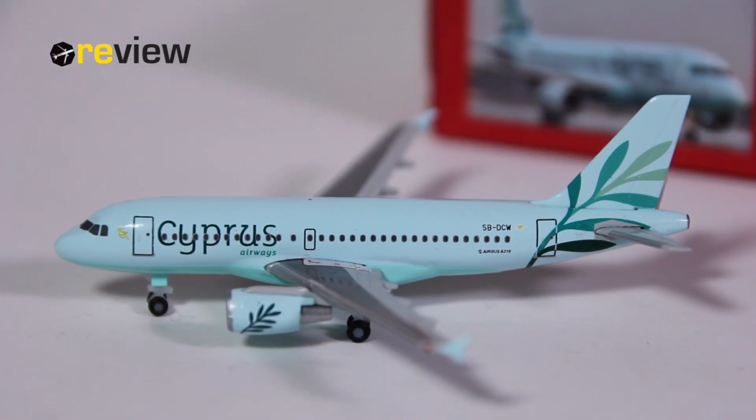And here she is, the Airbus A319 from Cyprus Airways. Now, this is actually quite interesting. Cyprus Airways went bust a couple of years ago, and this airline has little to nothing to do with the original Cyprus Airways. I think actually legally it resides as Cyprus Airlines, but brands itself as Cyprus Airways. It has been kind of given rebirth by S7 Airlines, a Russian carrier, and is now currently operating 2 A319s and 1 737, which it has wet leased from Blue Air.